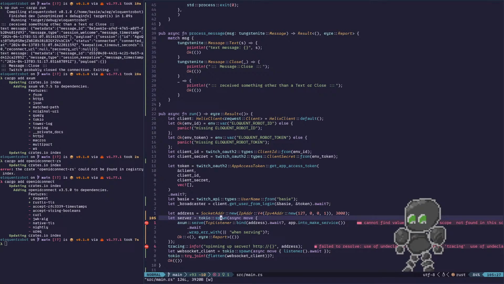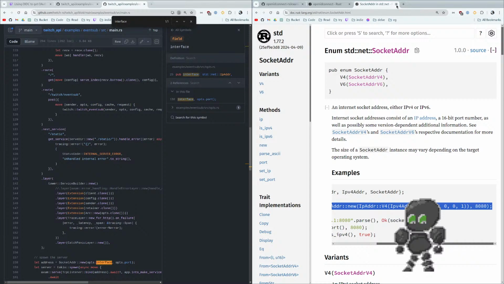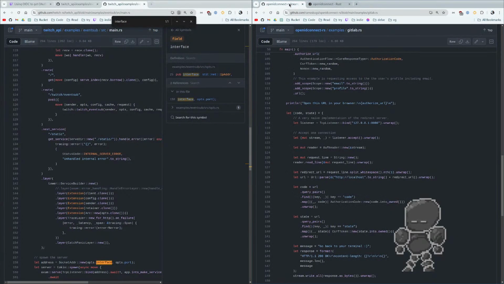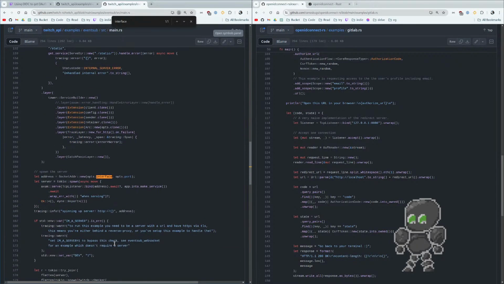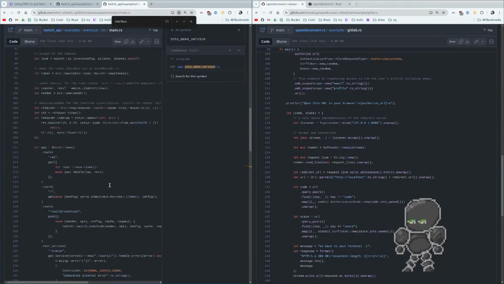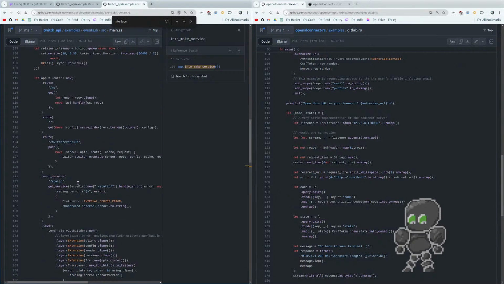Now, yeah, cannot find app in scope. Okay, so now we're back in here. No, here. How exactly are we defining this? Ah, here we go. So app is a router.